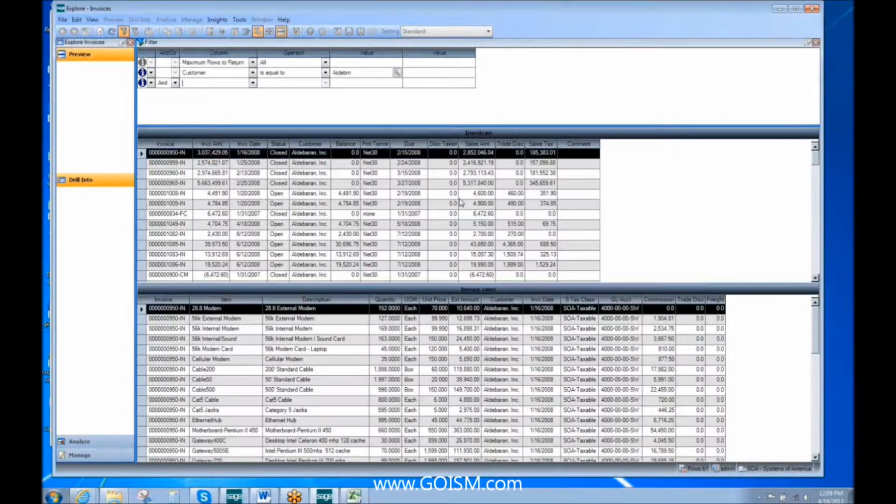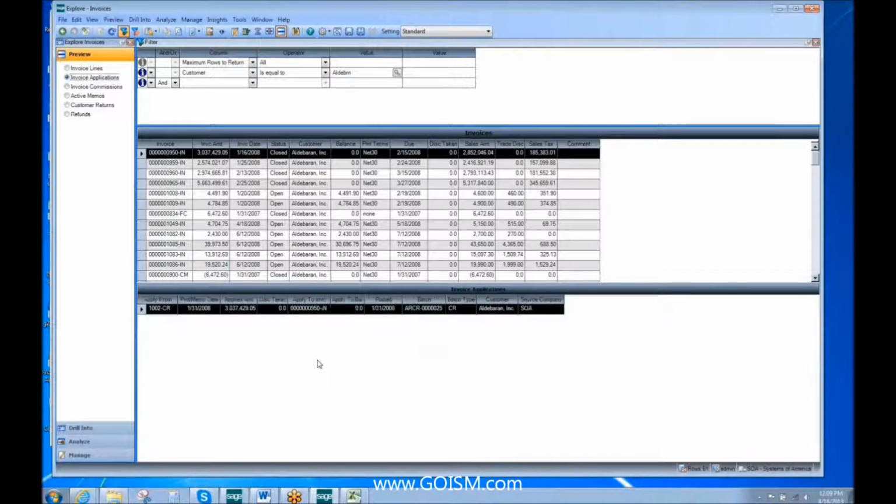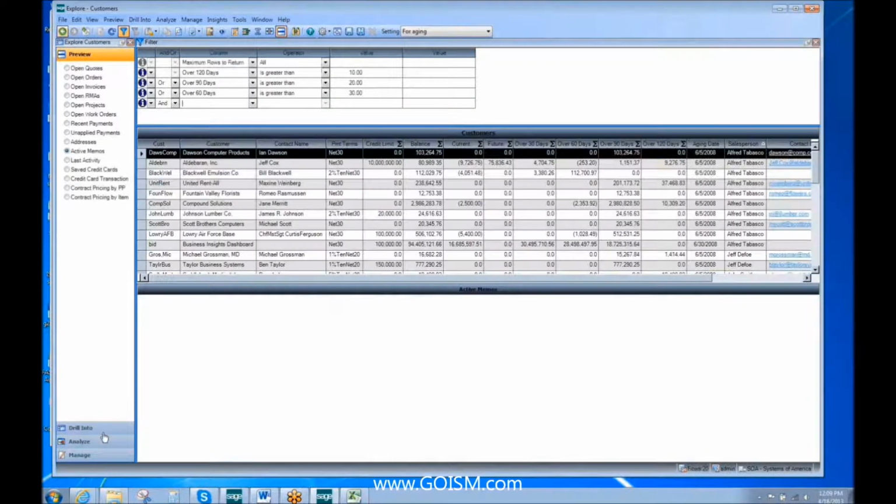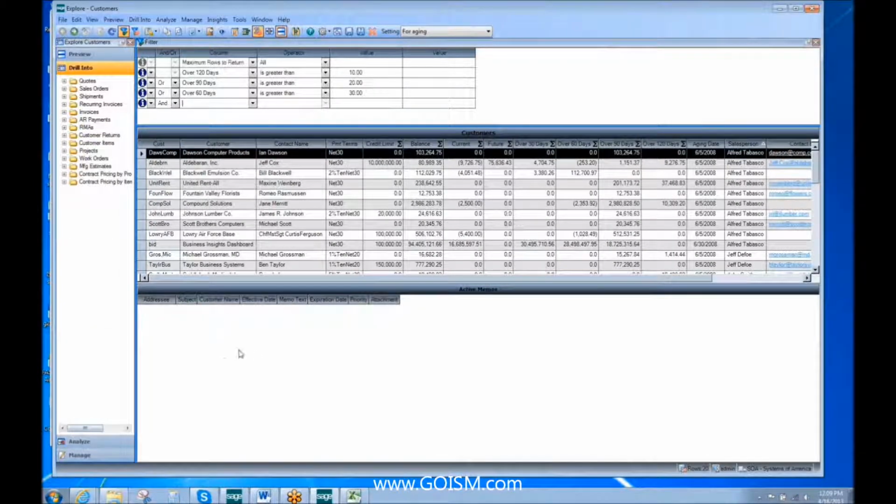And there are all of my invoices for Aldebrand. And then I could cut them down as needed. And I could see my applications. So these are another fast way besides going from the preview pane to get around. And analyze, yeah, we'll look at the analyze a little bit later.